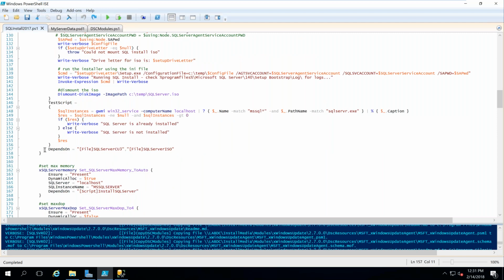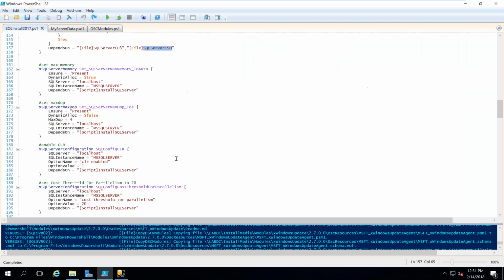So this is something I definitely wanted to mention, is DependsOn. It's very important to have this in here, because my understanding is Local Configuration Manager would not necessarily do this in any order unless it has this. So it could do multiple configurations out of order unless you have DependsOn. So what I want to make sure happens is these operations complete. I want to make sure that the file SQL Server CU3 has been copied and the ISO has been copied before this starts. Once that's done, now we're going to configure several different options in SQL Server.